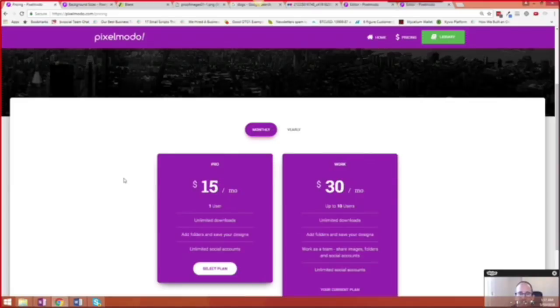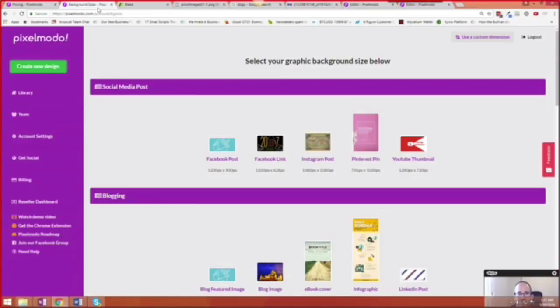I think I'll just say that, to me, design doesn't come naturally. So an application like this really saves me the embarrassment of either copying someone else's image unlawfully or trying to create them myself and just failing big time or wasting time on it. So if you are in the same boat as me, if you want to save time, save money and, more importantly, make money, then Pixel Moto is as good an opportunity as you're going to get this year.